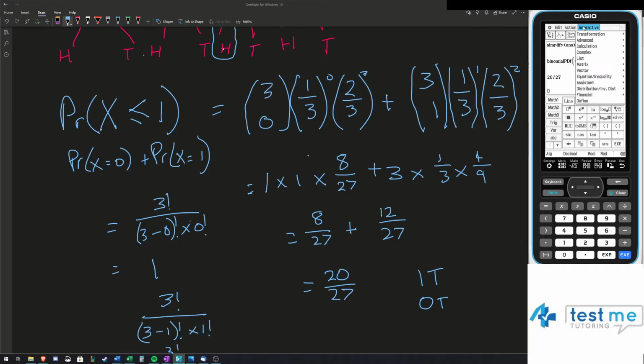But now if we wanted to do it as a compound, because it's much, much easier, what's our lower bound? 0, because that's the lower number of successes. What's the upper bound? 1, that's the upper number of successes. Number of trials, that's 3. Probability of success, again, 1 over 3. And there you go. So all compound is doing is squashing together a whole bunch of points. We just need a lower and upper bound, and then it can just squash together those points. Hope that makes sense for everyone.